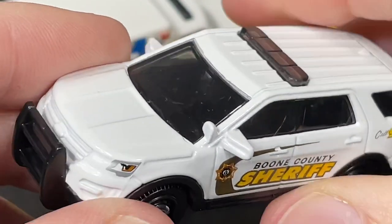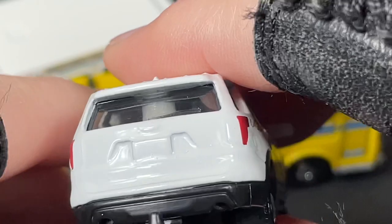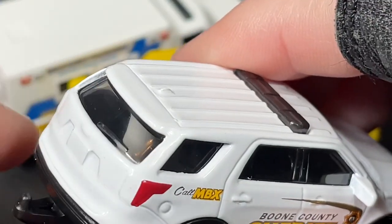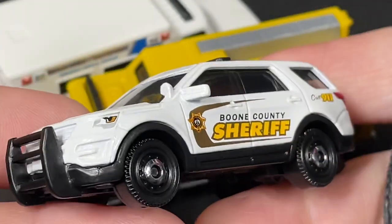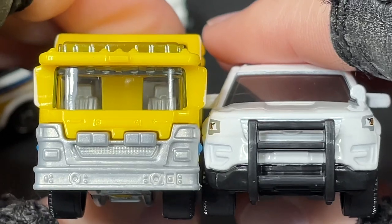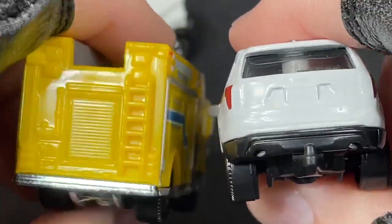We do have a big bumper in the front. Lights are painted on the sides, so you have kind of a side tampo that works for the back too — very clever. We do have a windshield wiper in the back as well, an antenna up here, some ridges, the light bar again, and a little windshield wiper on the back window. All the windows are rolled up. Side view mirrors and a little search light on the side. Same wheels as the other two. Here's how it looks next to the Hazard Squad and then next to the International Ambulance.